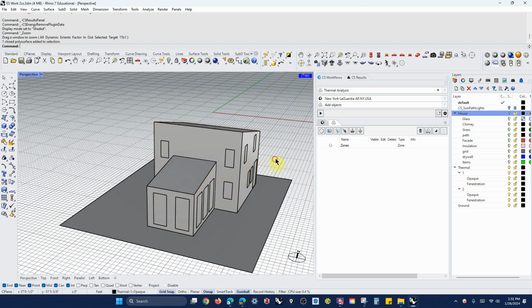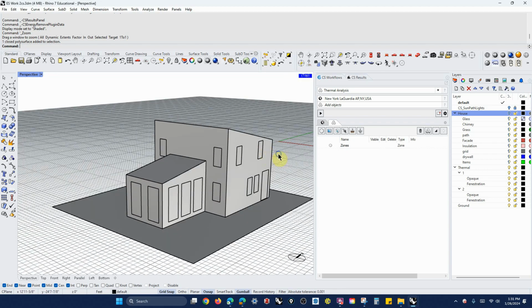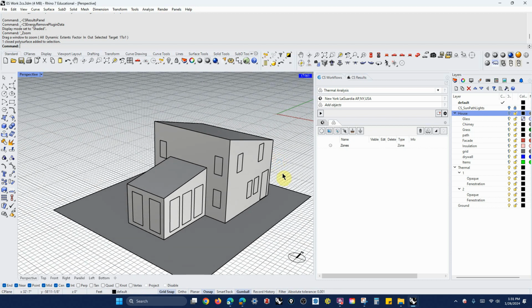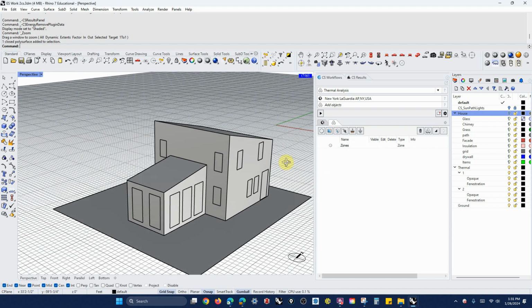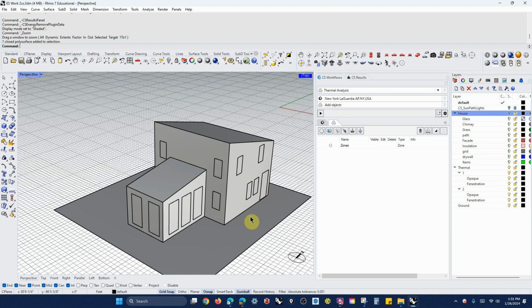I'm trying not to get too complicated here. We'll cover this in a lot more detail next semester in Architecture 413. That's architectural simulations, and that's a required class, so you have to take it. But anyway, let me just keep focused here.